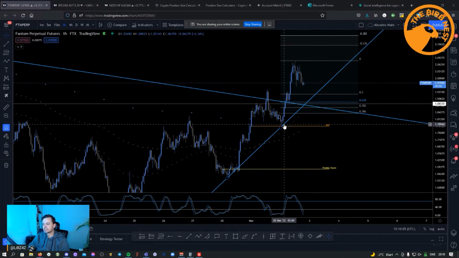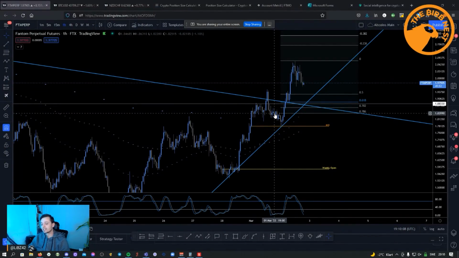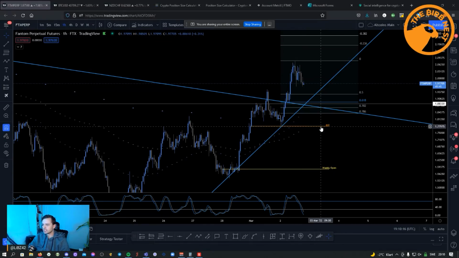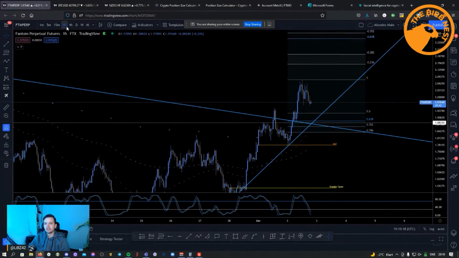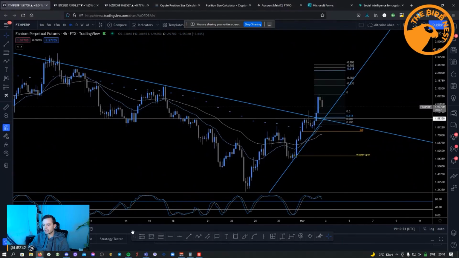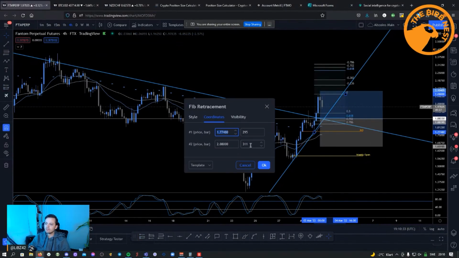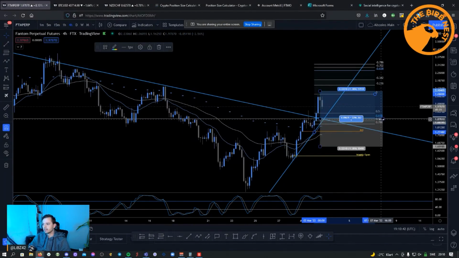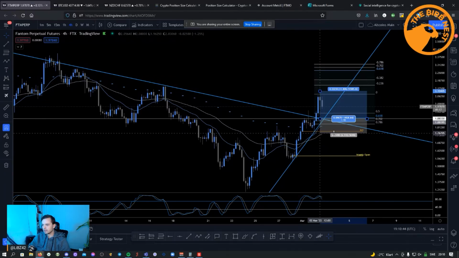So if taking a long on FTM right here, I would like to have my stop loss below this swing right here and the monthly open, and the monthly open comes in right around 1.78. So let me show you exactly what this setup would look like. We want to enter right here at around 1.88. And we're not going to leave orders down here. We're going to wait for confirmation, right? It's very important that we wait for confirmation before taking this trade. Very, very important. And the confirmation I'm going to talk about in a little bit as well.